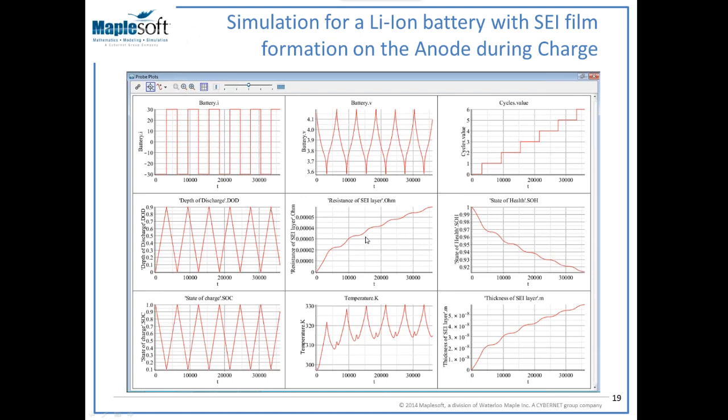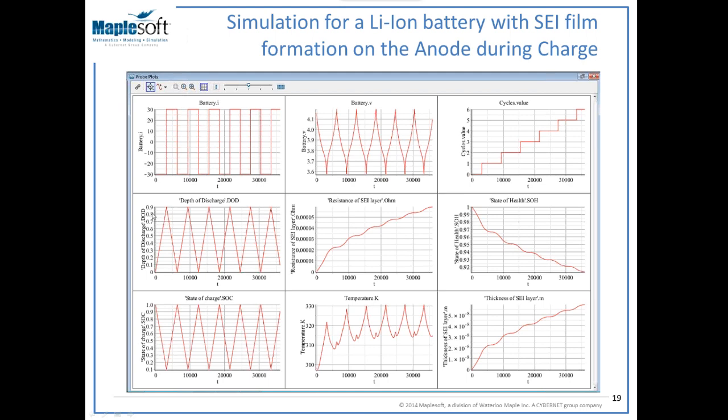So now let's take a look into some simulation results for some of the models that are based on the battery component in MapleSim. The simulation results that you're seeing here are for the life model of a single cell lithium-ion battery. This battery is being cycled using constant current. For the discharge process, the applied current is minus 30 amp, and for the charge process, the applied current is 30 amp. The current is switched between the charge and discharge process depending on the state of charge of the battery.